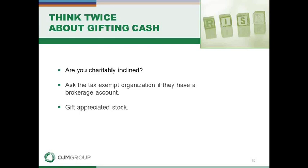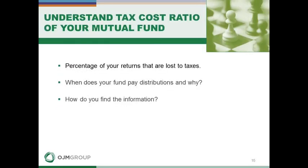And now, if you were to donate that stock and then simply replace the value of that stock with cash in your own brokerage account, the basis effectively resets. That $6,000 liability becomes passed to the recipient of the gift. If it's a tax-exempt organization, that $6,000 is not going to get paid. So a very intelligent strategy and a unique way to save yourself potentially several thousands of dollars by gifting stock rather than cash.